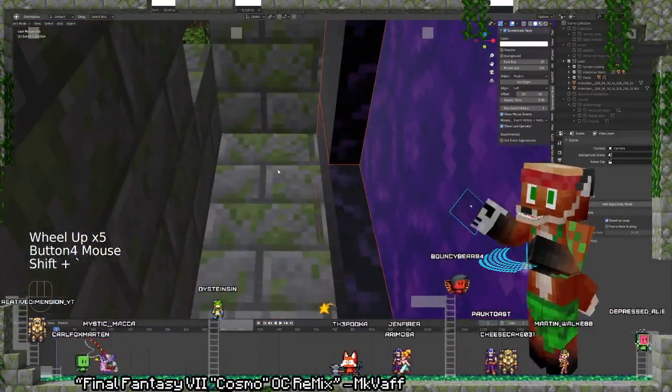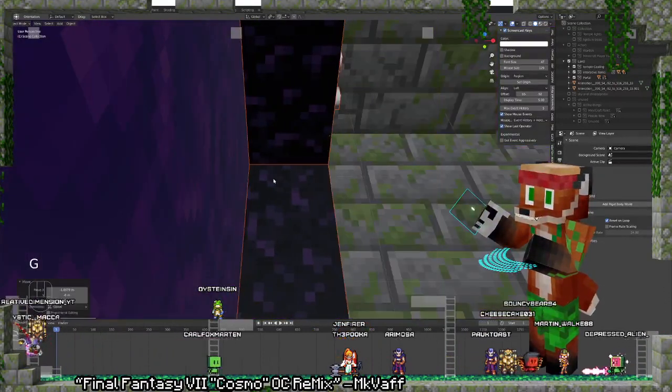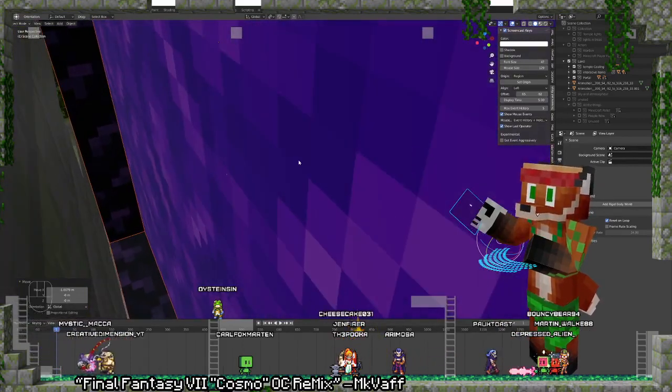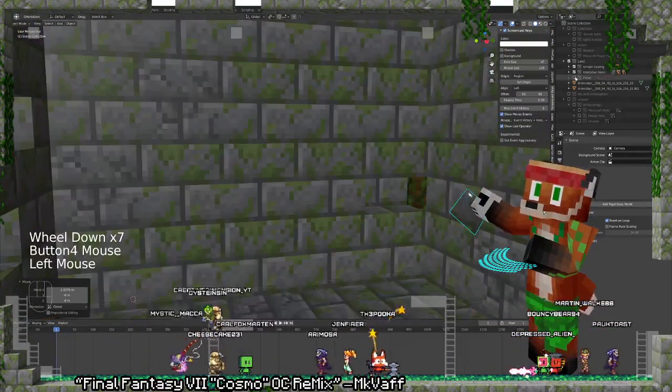Yeah, let's bring this back a bit. Grab X. There we go. I think that'll do. Yeah, that'll do. Okay, so the portal is going to be on its own layer. Let's get rid of that guy.